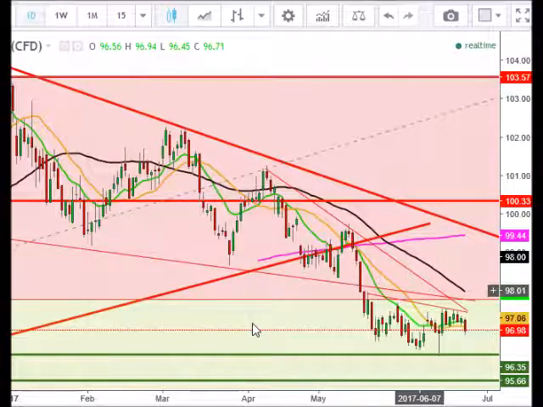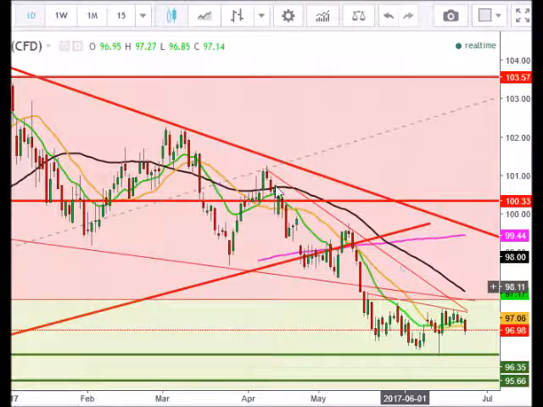Now, the US dollar on the daily time frame did end up closing just a few cents above the area that I was looking for. I was, in fact, looking for a close a little bit closer to about 96.80 or so. But in general, we saw the kind of action that I was looking for, where we were fighting with this trend line here and making our way lower down basically to test these lows. If 96.80 fails, as I mentioned in my last video, then we'd be looking for a test of this level.